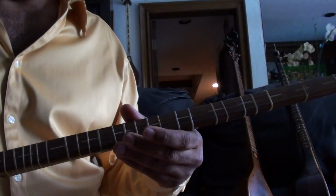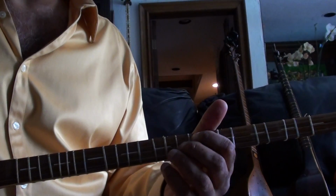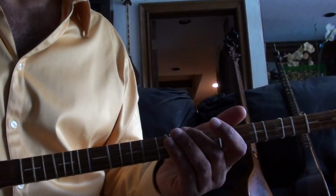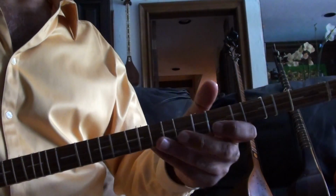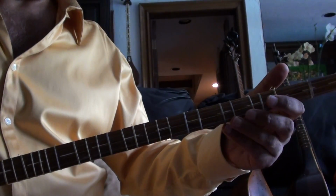Now my drone string, the third one at the top, the third string, I tuned it to the bottom one, but I could have tuned it to match the top guy too. But either way, it's a matter of choice, matter of taste. So let's see.